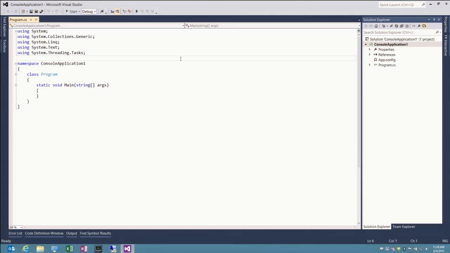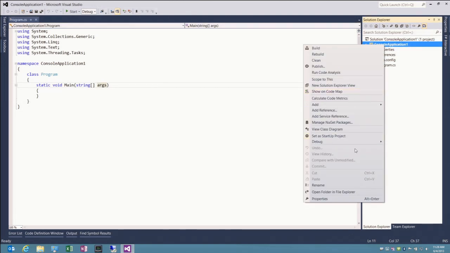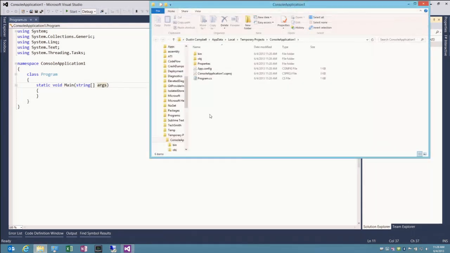There's actually an autosave mechanism that goes on to make sure that if you're playing around in here and Visual Studio goes away or your machine crashes, you can open the containing folder, and it'll show you where it stores it. It's over here, right? Open folder in File Explorer. Right. And it shows you that under your AppData Local, there's a temporary projects folder where this gets saved out.